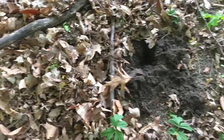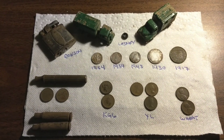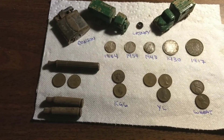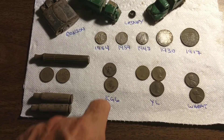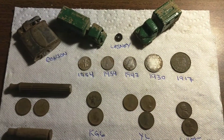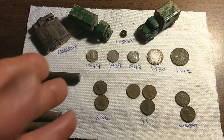Let's give you the last coin of the day. Just a quick little wrap-up from quite a hunt today. Back at the same spot as the last video where I got the five silver coins and the two silver rings. And I got the two silver surface coins and the surface silver ring. Today I go back to the same spot and get a surface KG6 penny, a surface quarter, another surface dime — three surface silver coins again today, out of the same place. That's five surface silver coins and a surface silver ring out of that spot.